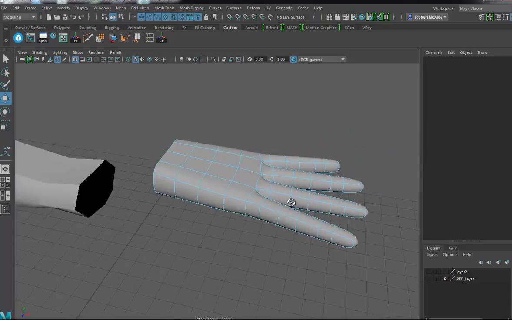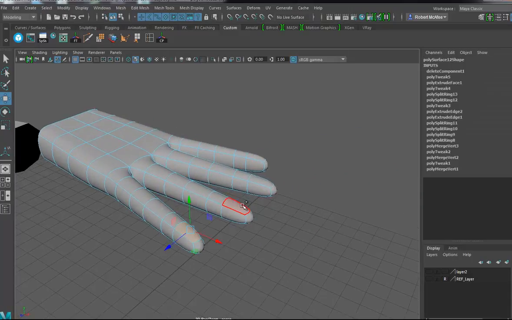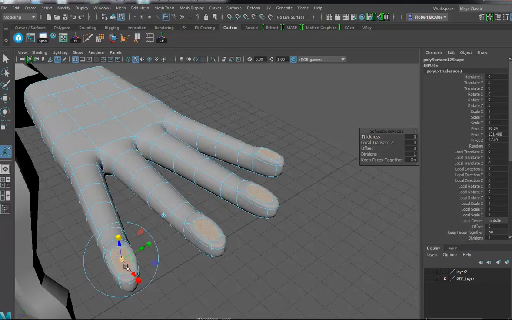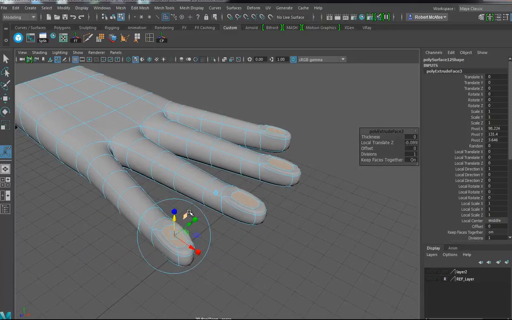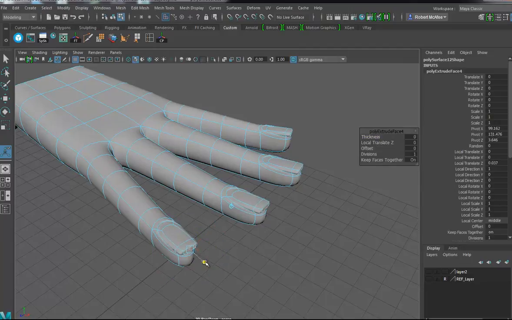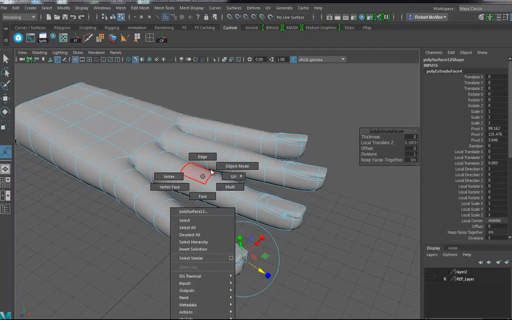Whoop. If I want to make fingernails, I just grab these things here, the fingernails, and if I go in and I hit extrude, so Control E, and I'll just scale them down slightly and I'll push them in a wee bit. And I'll just hit G, repeat the last tool command. I'm going to bring them up. And then I'm just going to switch from this to my rotate portion of the tool. And then I'll just grab this face, this one, and this one. I'm just going to hit Control E. And there's kind of a cheap fingernail.